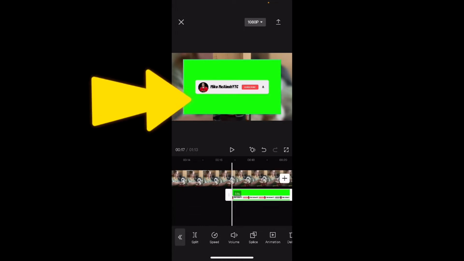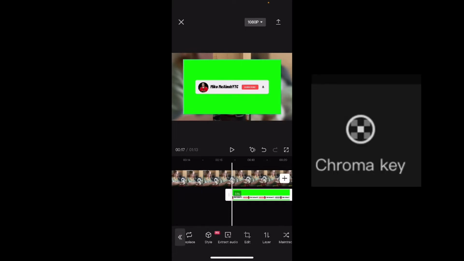The first thing that you should do is remove that green screen background so that just your graphic appears on top of your main video clip. Let me show you how to do that now, because there is something that's a little bit odd when you use green screen inside CapCut in other editing apps like InShot or Video Leap. Once you pick the green color, it will automatically disappear. However, inside CapCut, this is not the case.